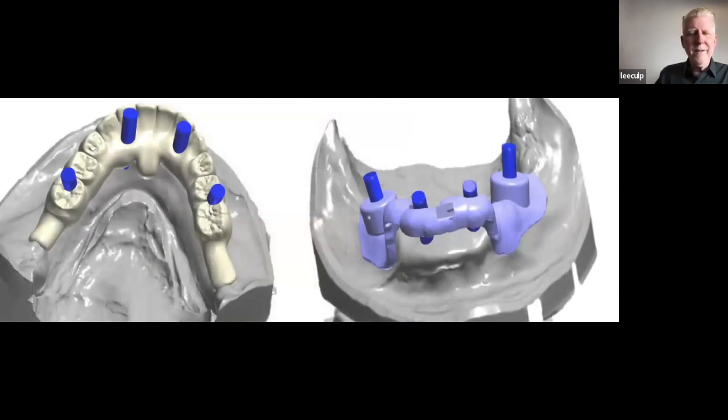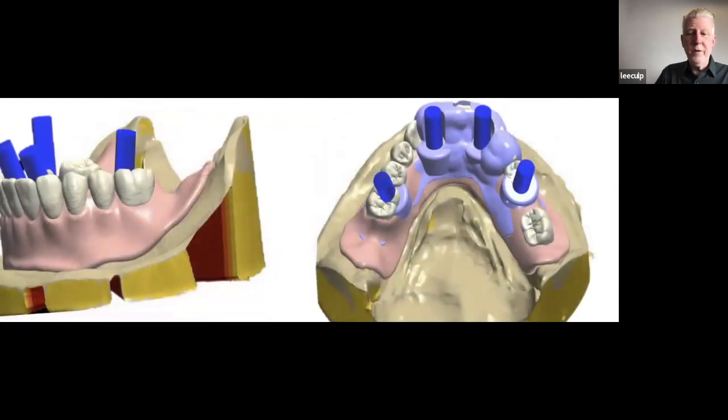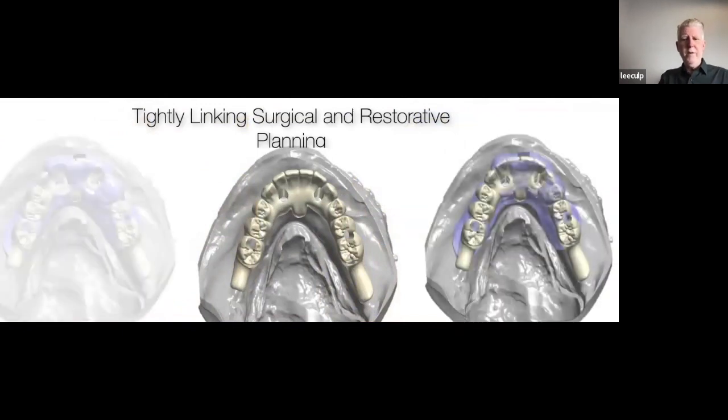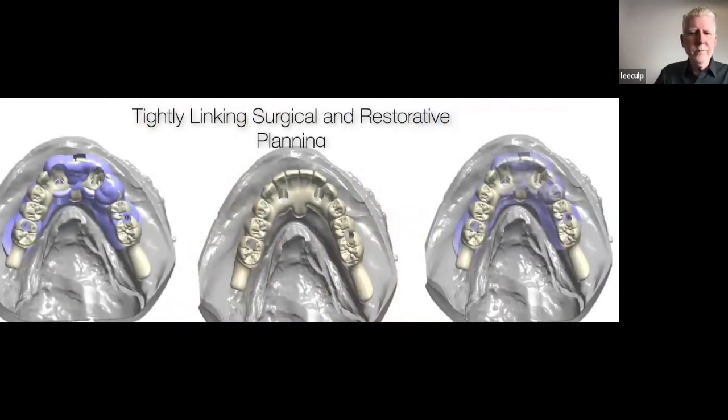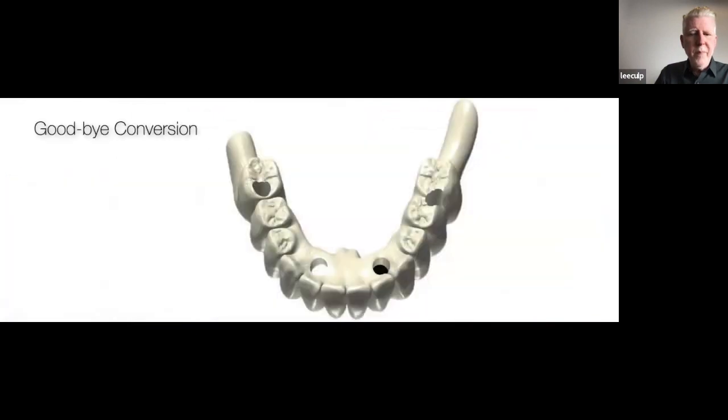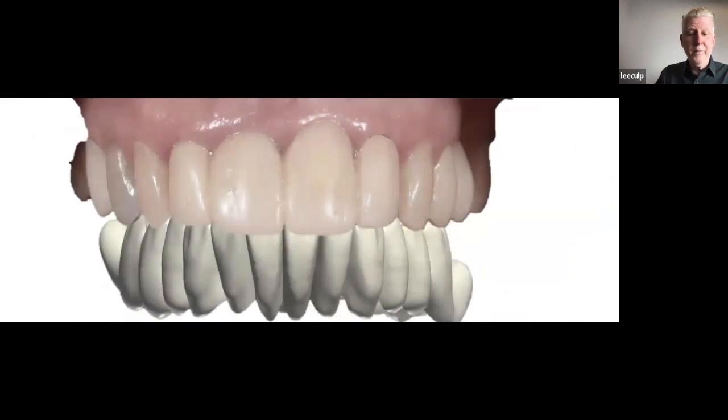We've just extracted the tissue off, a little bit different design where I'm going to be sitting back on retromolar pads and that bony area right behind the anterior teeth in a tripod, so it actually sits very stable. But again, starting with a denture and then linking everything together. So no more conversions, or very, very minimal conversions.